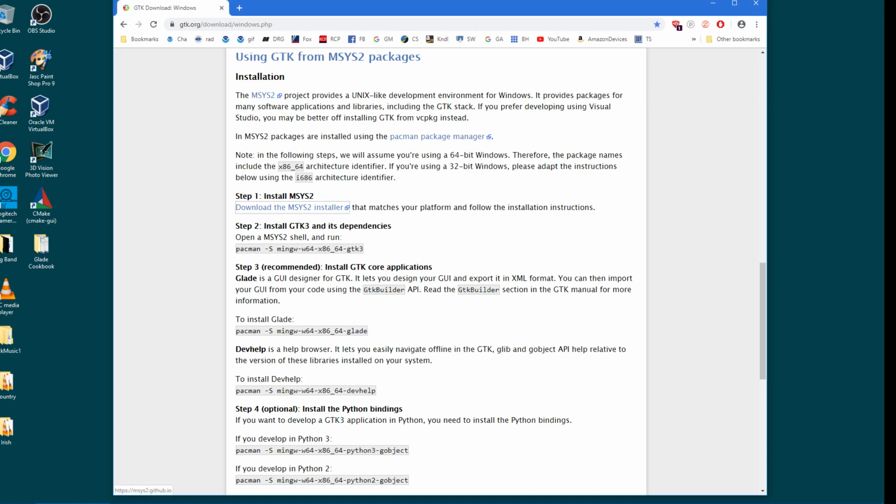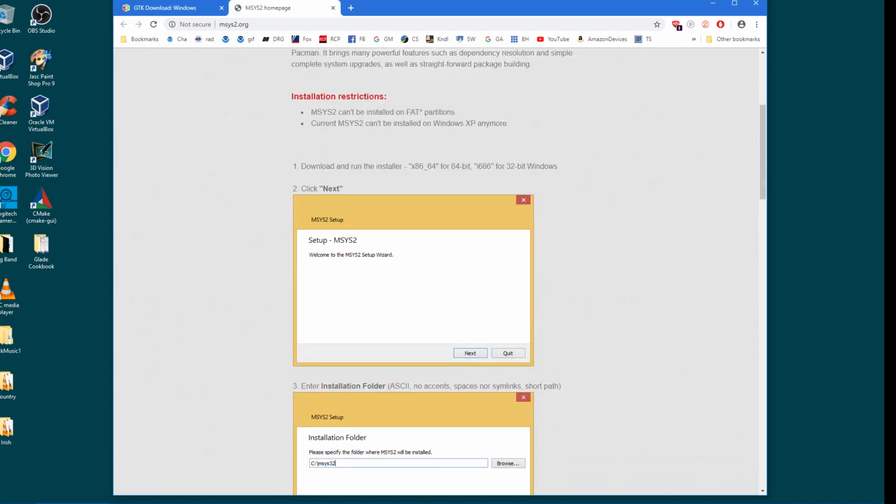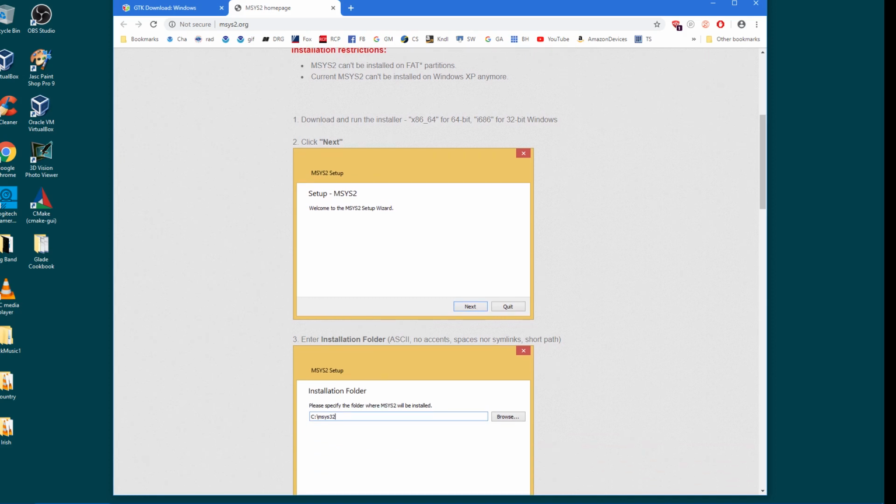All right, first of all, you have to get it. And if you go to the MSYS installer, it's over here. If it says i686, it means it's the 32-bit version. If it's x86-64, it's the 64-bit version. I've got the 64-bit version, which I assume most people will. You download it, then you run it. Just click on it to run, as you would normally click. It goes into downloads. I'm not doing it because I've already done it.